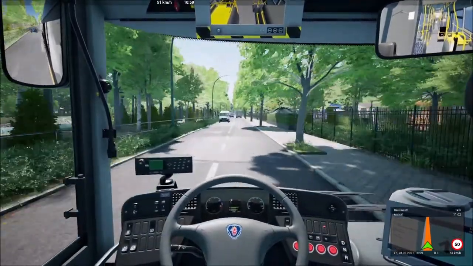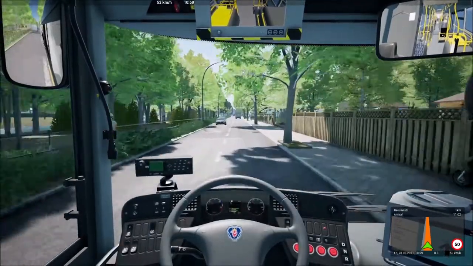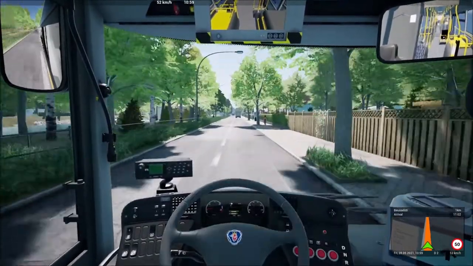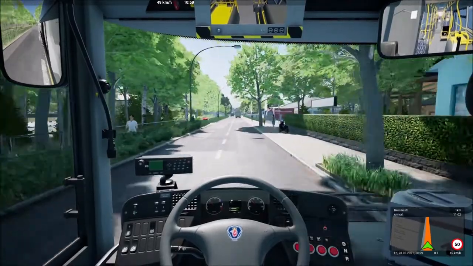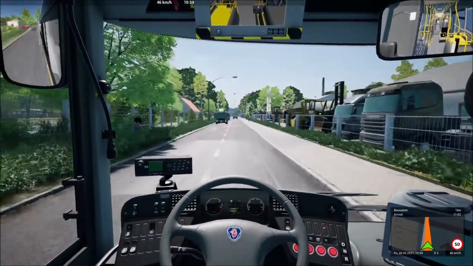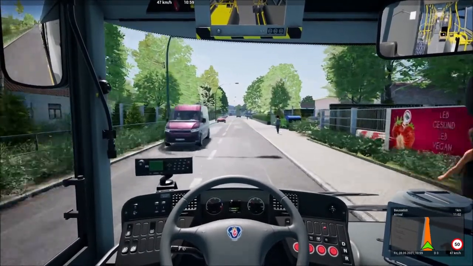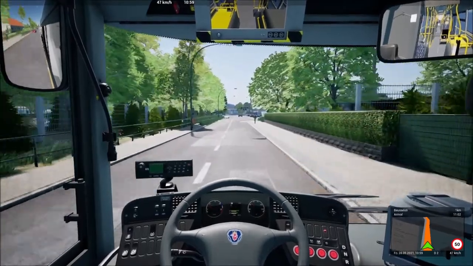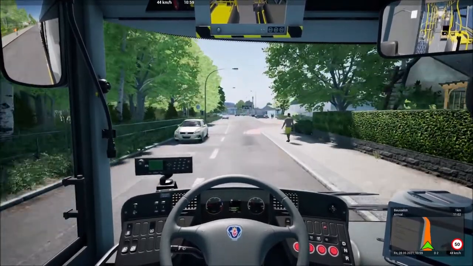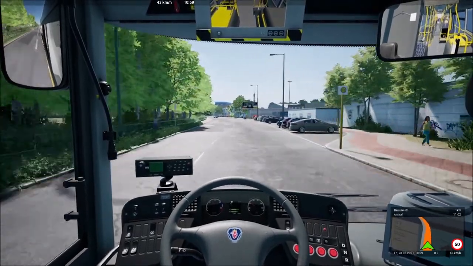where the bus was unable to start driving. I've had that as well. Passengers now start leaving the bus when you reach the stop, which is nice. I've literally been using the F11 key to open up all of my doors so that the passengers can get in and out. And they do seem to be getting in and out quite nicely. They're sitting down nicely. And it's, you know, all in all, it sounds very nice.